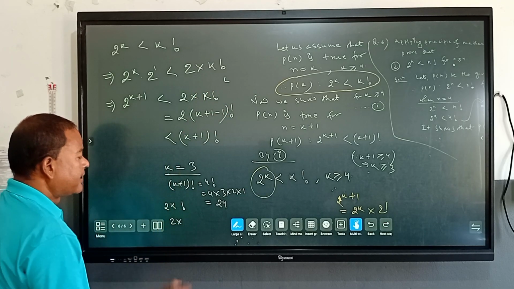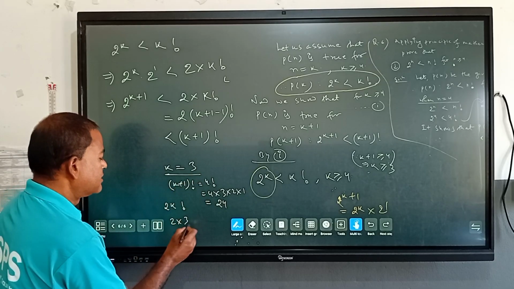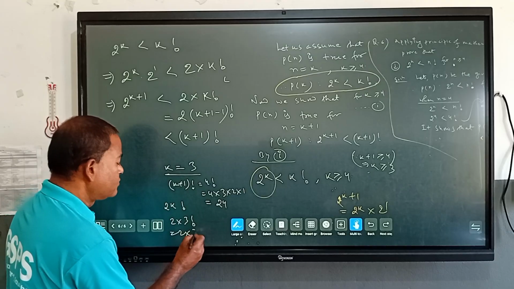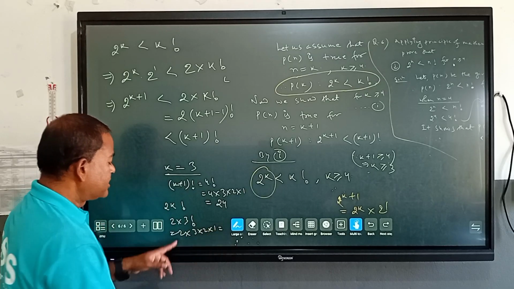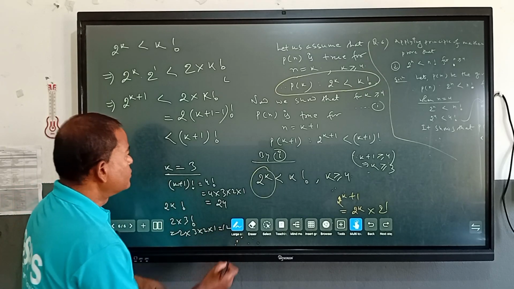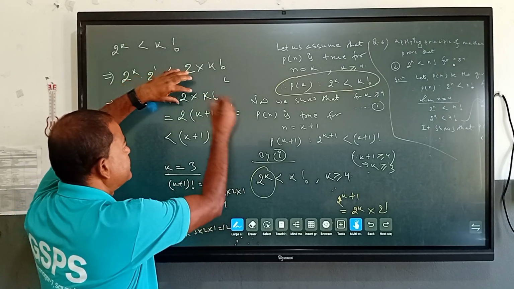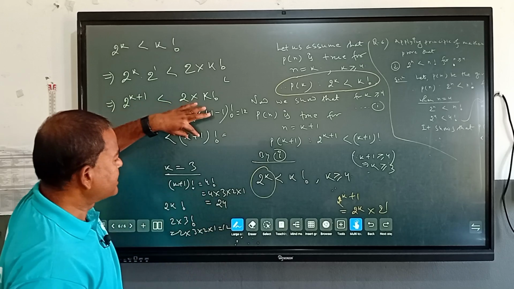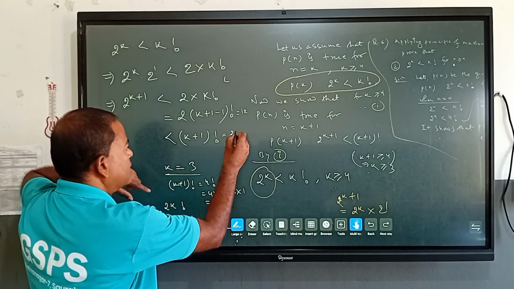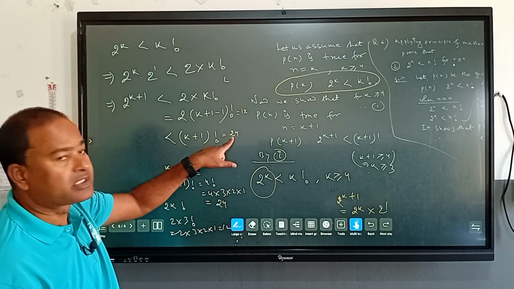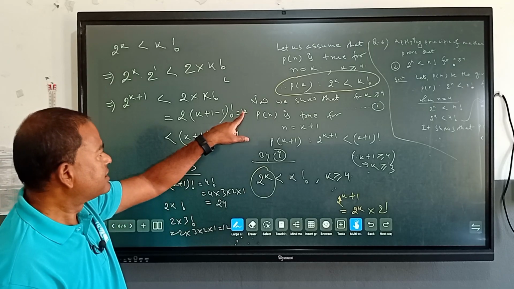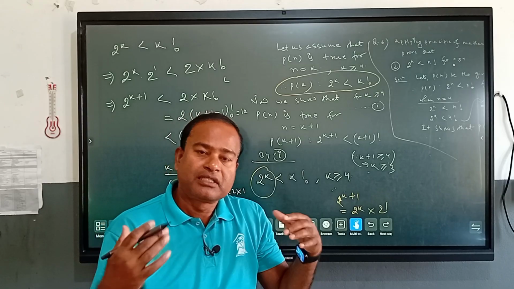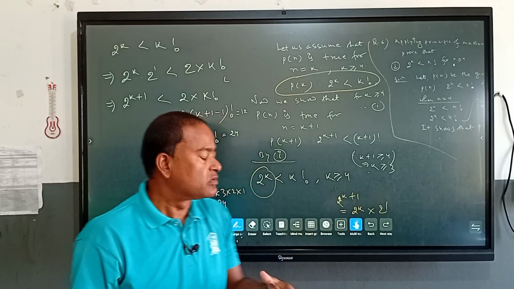So dear students, if we put the value of k as 3, then 2 times 3 factorial. 3 factorial means 3 into 2 into 1. That means 2 times 3 is 6, 6 times 2 is 12. So dear students, the value of this expression is 12 when we put the value of k as 3, and the value of this expression we have got is 24. So now if we compare the number 12 with 24, we can write 12 less than 24. That means yes, the given statement is true.